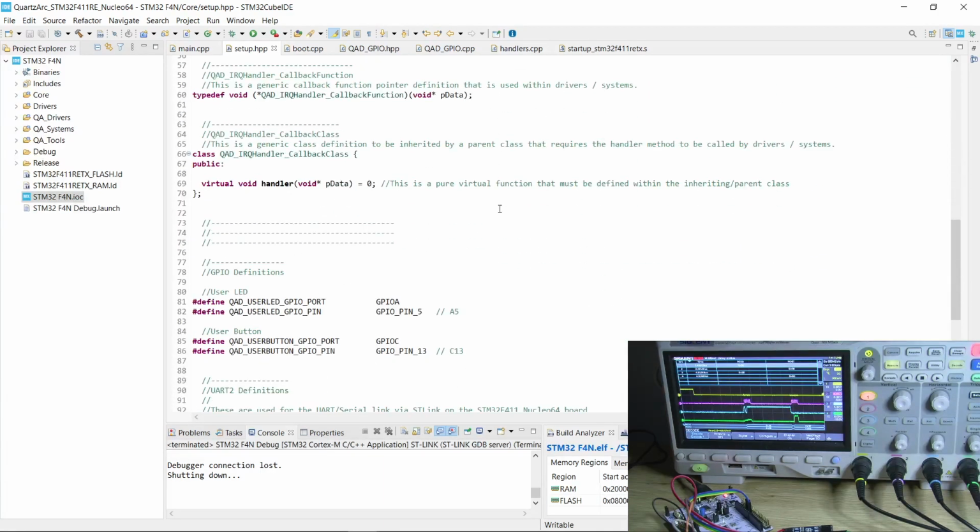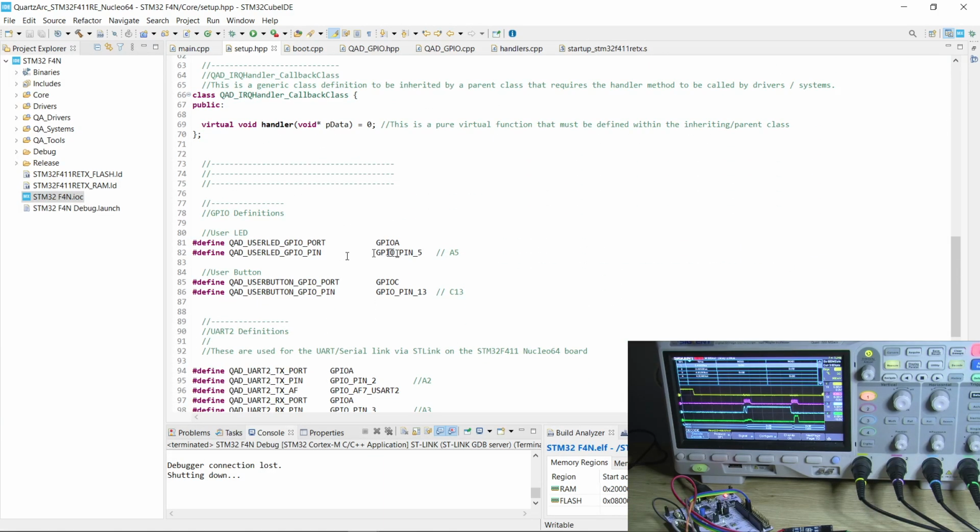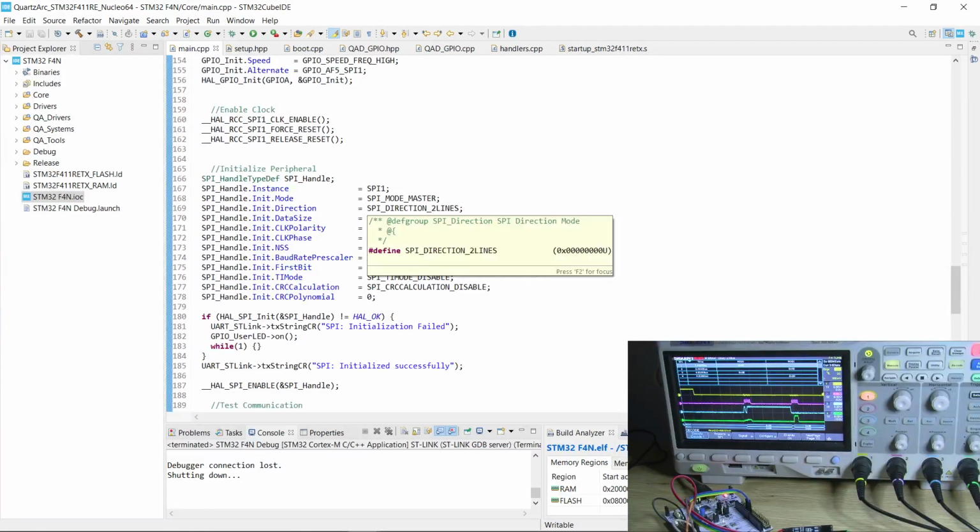So if we jump into our settings here, we can actually see our clock pin that we're using is actually also wired to our user LED, which would explain why we were still seeing a signal there, even though the pins weren't set up correctly. So that would explain that one, and a good reason why you want to check which pins you're wiring various things up to at any point in time.